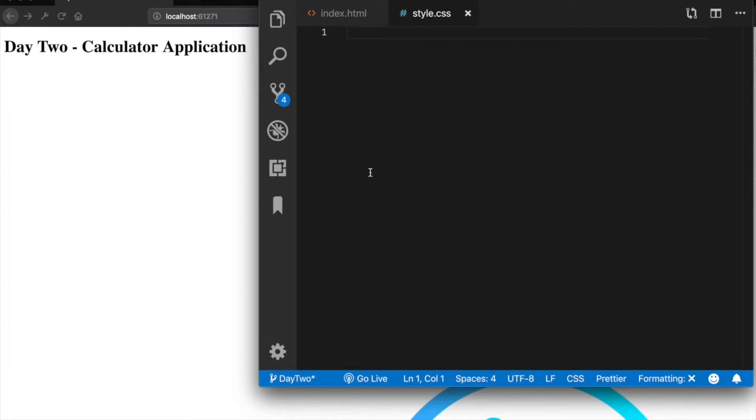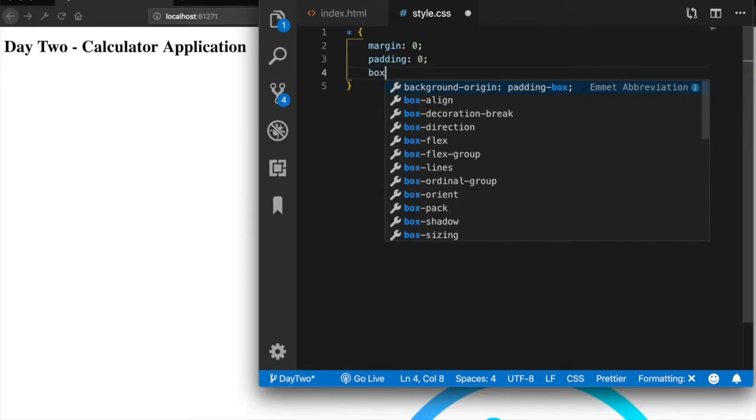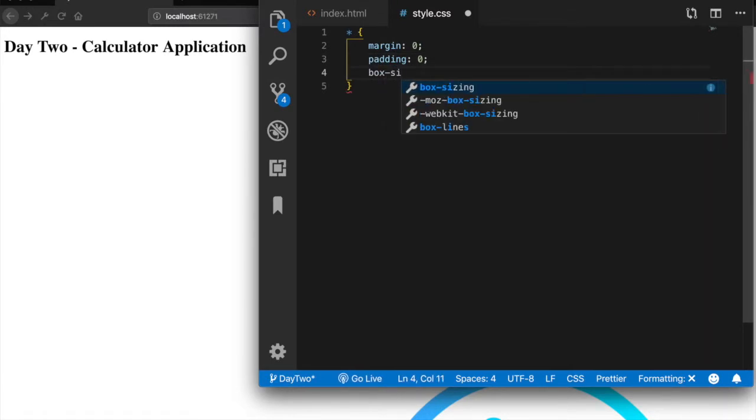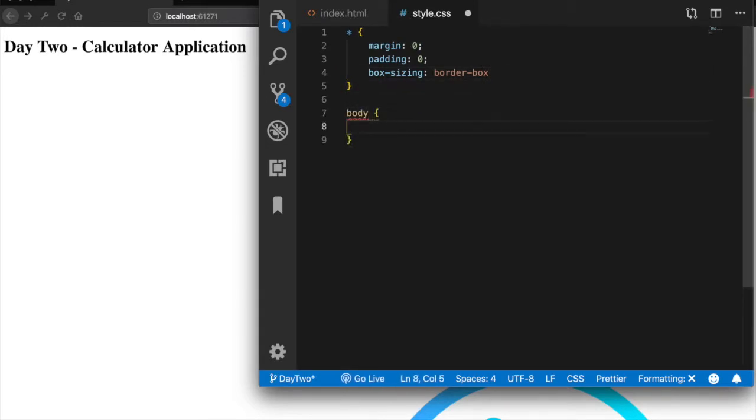Alright, first of all, let's go ahead and do our resets. Margin 0, padding 0, box sizing border box. We're going to give the body a width of 100 VW and a height of 100 VH.